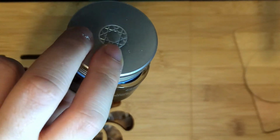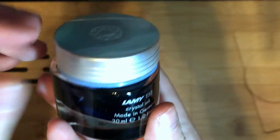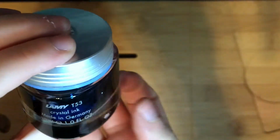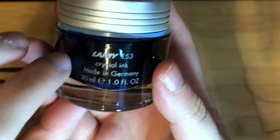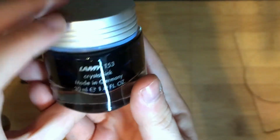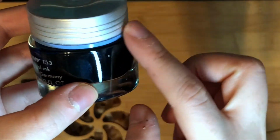And these bottles are just really nice. They're glass with metal, I think. But it's either metal or just metal coated plastic. Either way, it's just a really nice bottle. It says made in Germany on there. The only thing, people have said this before, the bottles don't have the name anywhere on them. It just says Lamy Crystal ink made in Germany. There is a little band around the cap with a color, so if I had more than one, that would be how I would be able to tell them apart.